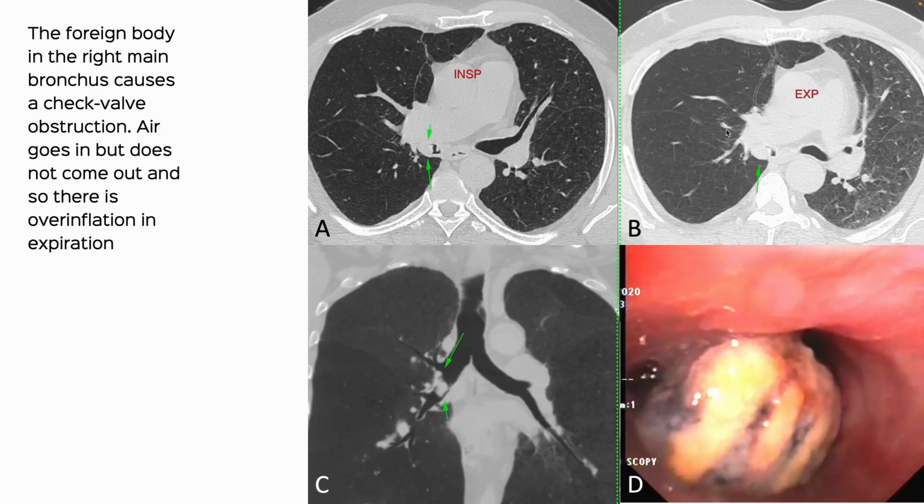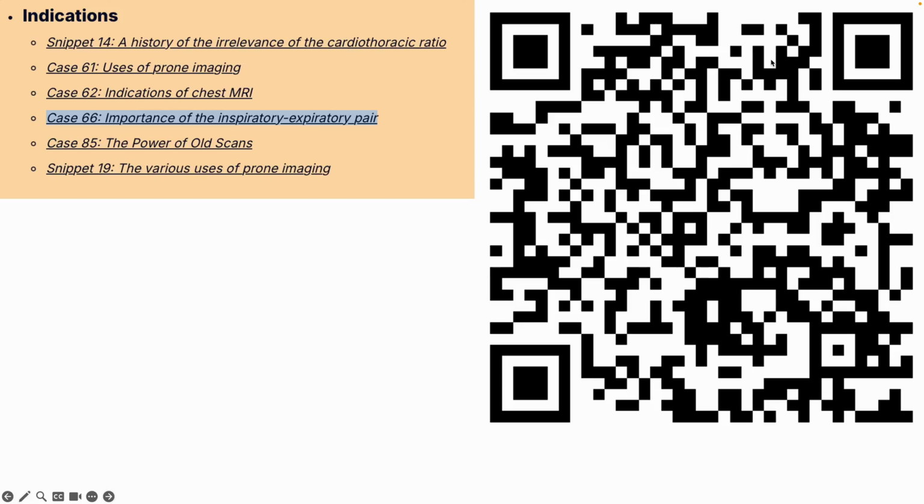And then stenosis and obstruction. I did do this one case where we talked about how the foreign bodies were missed on regular CTs. But if the radiologist had just looked at the inspiratory-expiratory scans, you can see how, again, there is an increasing gradient of whiteness in the normal left lung, and the right lung, because of this betel nut in the right main bronchus, shows marked expiratory air trapping, and the lung in fact expands even more because the left lung is smaller and herniates towards the opposite side.